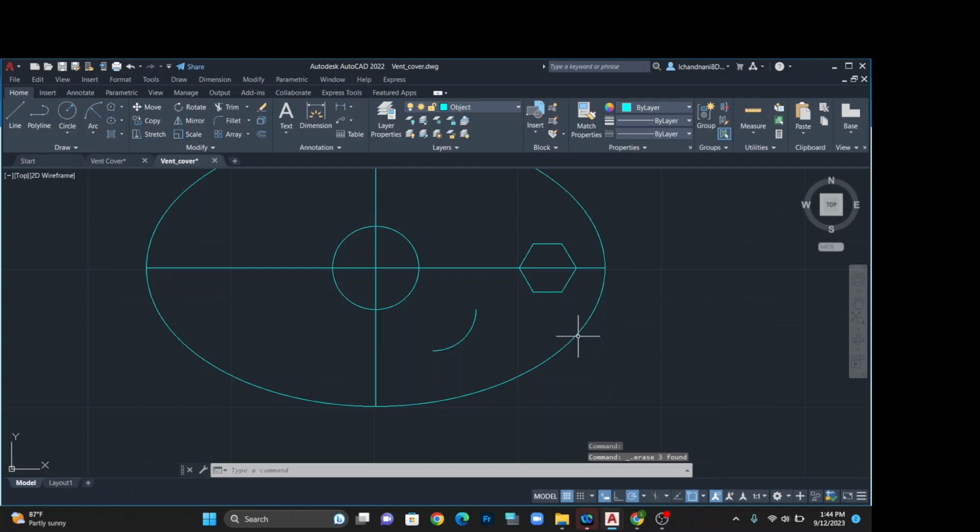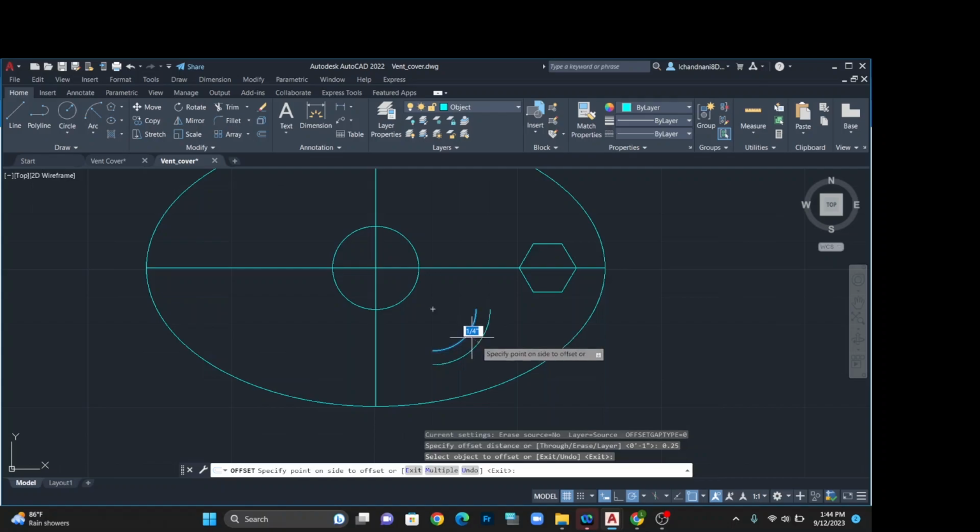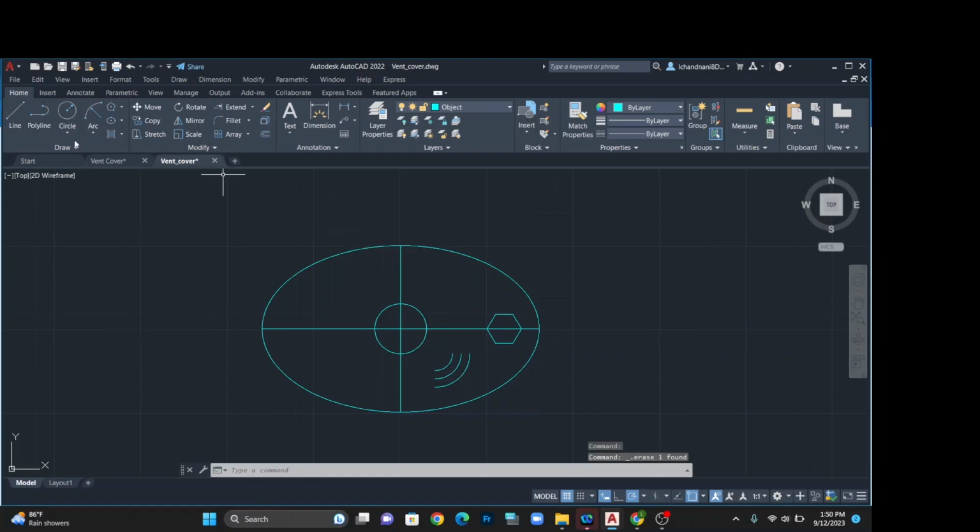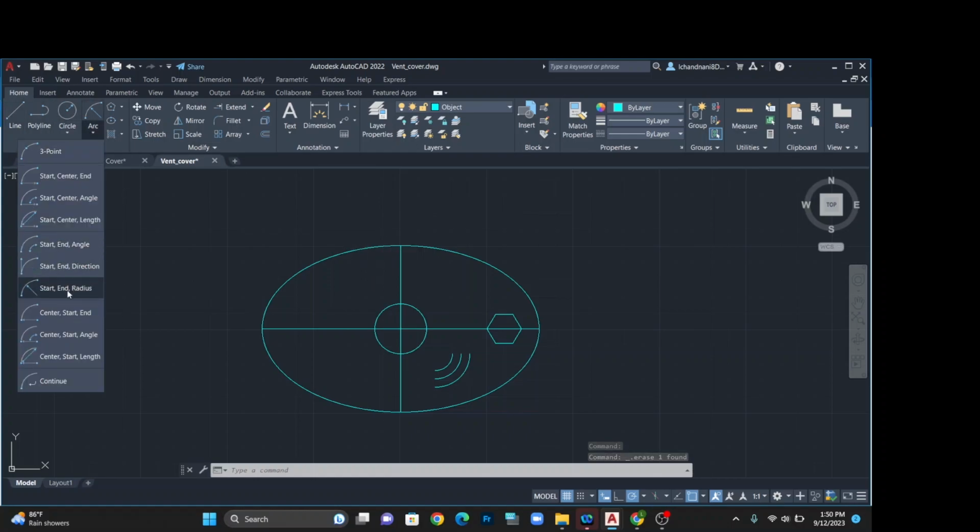And now what we're going to do is we're going to offset this arc that we just created. So we're going to press O and enter, and then again read the command area. So you need to specify offset distance, which is going to be 0.25. So you want to click the object, select the side, click the object, select the side on which you want to offset, and then you want to come here and select arc.